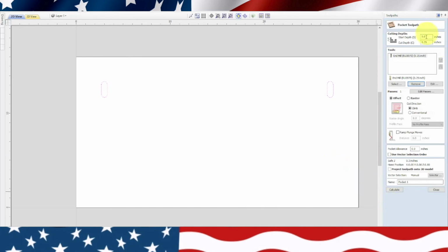And we're going to go up here, we're going to type in 1/16 inch, so we're going to type in 0.0625, and that's our depth. Now we're going to use that end mill and see how that works. We'll go ahead and leave it on offset. We don't really need to do a ramp plunge.